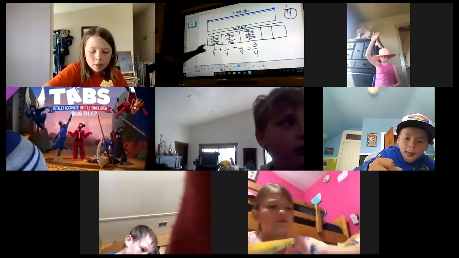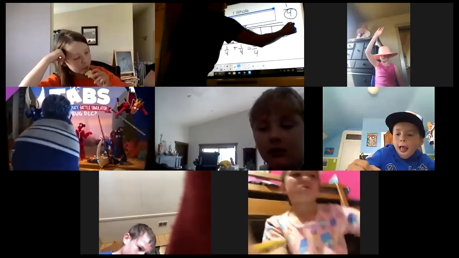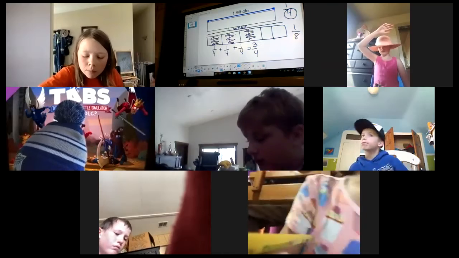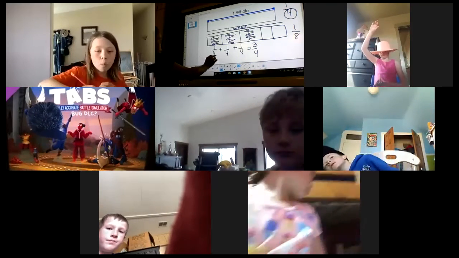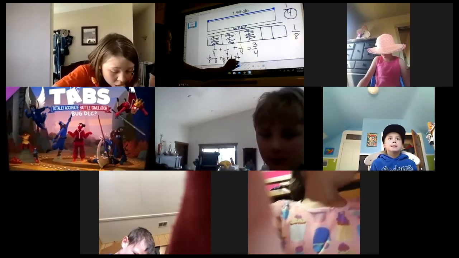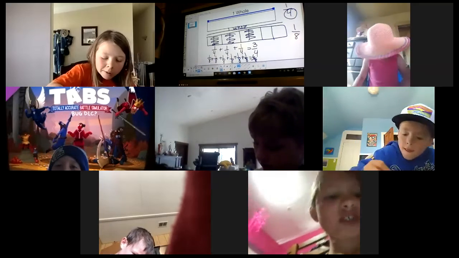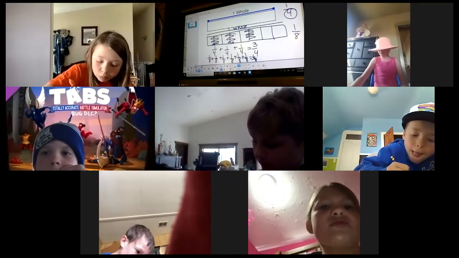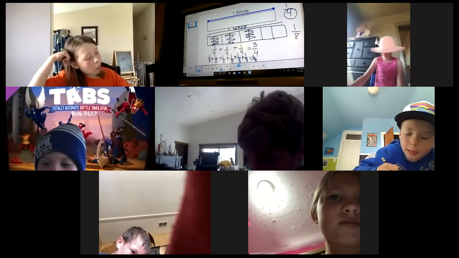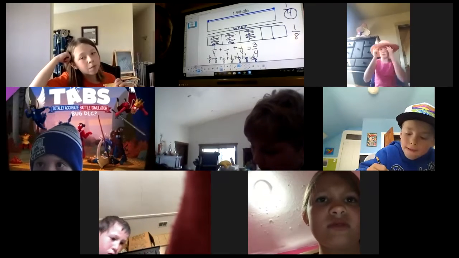Okay, so now 1, 2, 3, 4, 5, 6, 7, 8. Now our fraction bar shows 1/8. Okay, so now we have 1/8 plus 1/8 plus 1/8 plus 1/8 plus 1/8 plus 1/8 equals 6/8. Good. Okay, so all we did there was we just split the fraction bar that we already had in half again to make eighths. Good. Okay, so any questions on that?